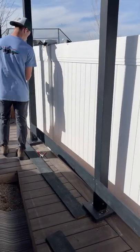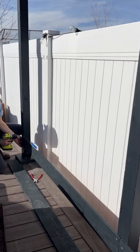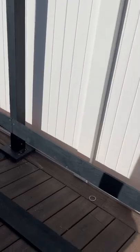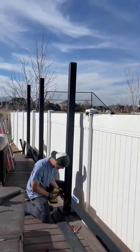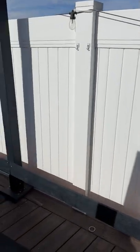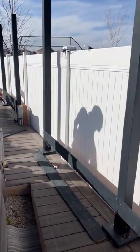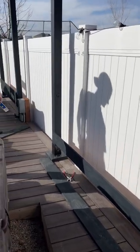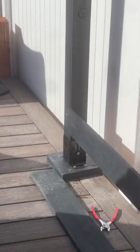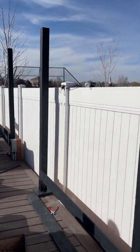When you're installing these it's super important to make sure things are level. Mikey helped me figure that out — do you see him using the level here? Because if you just eyeball it, by the time you get to the end you're going to have crooked boards. So we're starting here at the bottom first with the brackets to make sure those are level and then basing everything off of that. As we move down it'll get a little taller at the end, but at least it'll look right to the eye.